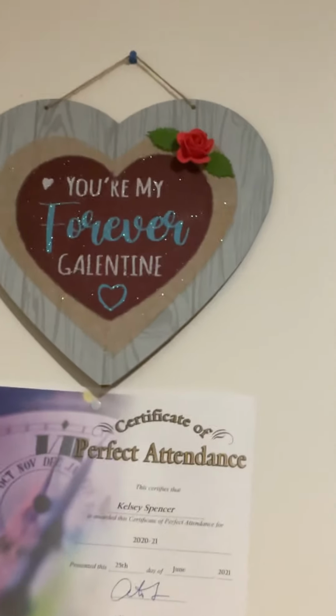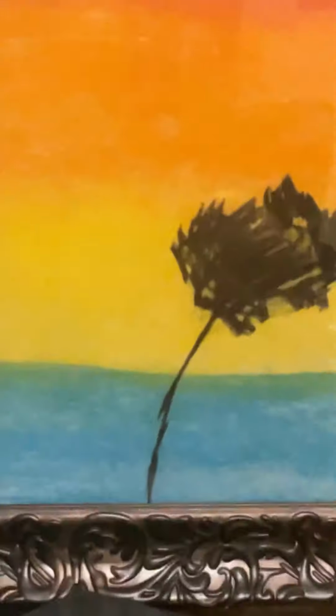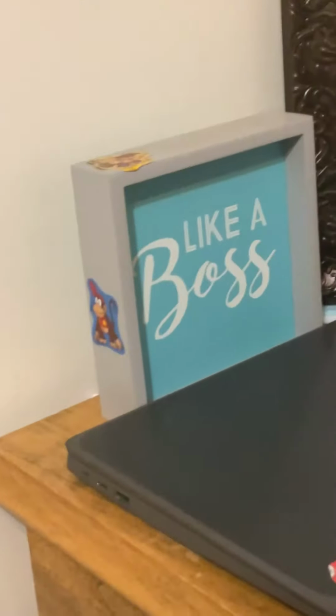And here my forever Galentine. That was for my friend on Valentine's Day. But then, this is what I was. Excuse me. So this is actually what I drew. I drew this. I know the tree. It's horrible. No joking. And then, like a boss. There. Perfect. In my Chromebook. Okay. Those little scent things and then blah blah blah. And this.